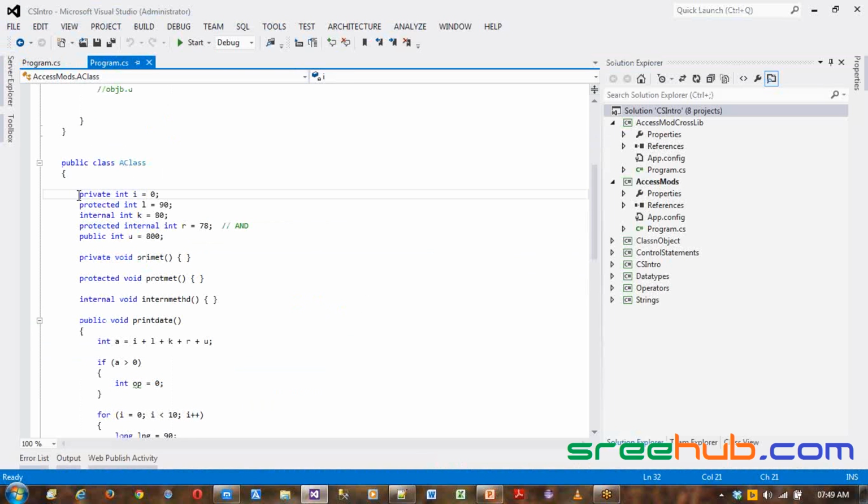Now you can see if I make a variable private, right, what is happening here? I can't access this variable I in any part of my code outside this class. It can be in the same library or across the library or wherever it is. If I define something private, which means I'm hiding it completely, right? But the same variable, if you make it public, what is happening here? Right? Here you are actually exposing this to the entire world.